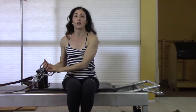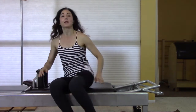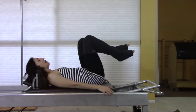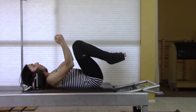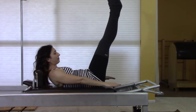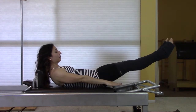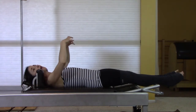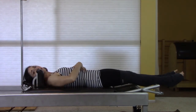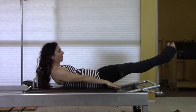And then the other version is of course on the mat with no assistance and no straps. And we can sort of do that here as well. Sometimes people start the 100 without using the spring tension just to kind of learn the choreography, and then they can get all the other things going. So you could just start, or you can even build in that they're going to start like this. Keep in mind that to do that, especially without the help of the strap, means that they have a lot going on in here. So if it's a new person, they probably would not start without the straps and try to lift their legs up.